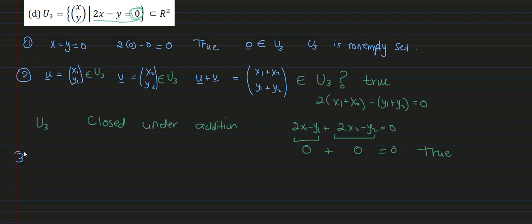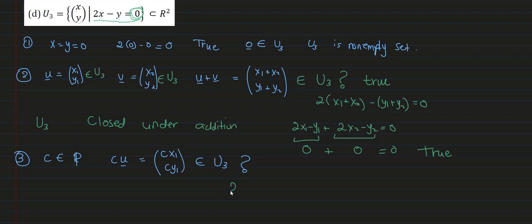Now, number 3 is the third thing which we discussed. We prepare any constant C which belongs to the set of real numbers, and let's test whether C times U belongs to U3. Now I indicated that U belongs to U3 and C belongs to all numbers. So it's a scalar times a vector. So it will look like this: C times x1 and C times y1. Now it looks like this vector, yes. Does this condition imply? Does this product belong to U3? Let's test it.